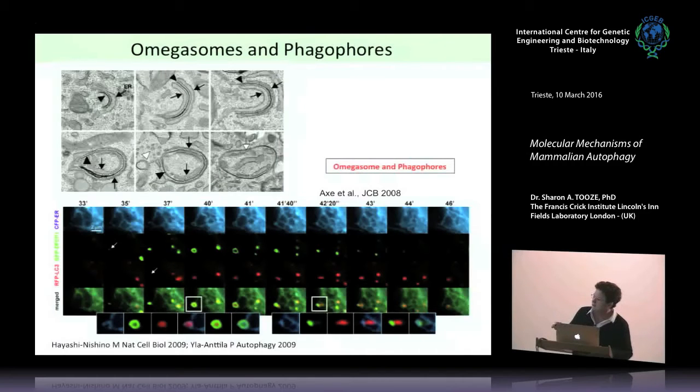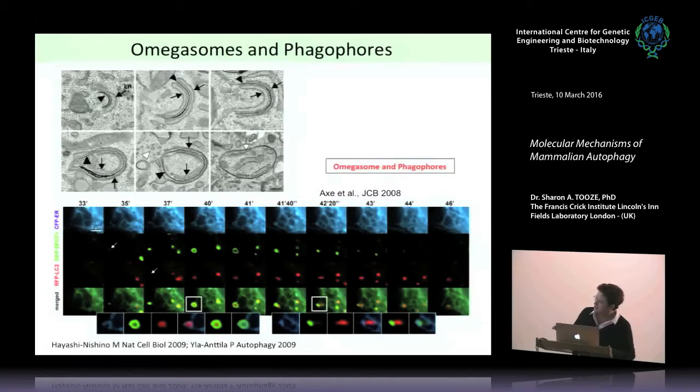This is the marker that I showed you before that was labeled with GFP. It's now labeled with red. So this is the LC3 protein, which is the autophagy-specific protein. And this is a protein that's not required for autophagy, but recognizes a pool of phosphatidylinositol 3-phosphate, PI3P, that's produced on the endoplasmic reticulum. And this is called DFCP1. So when you starve cells, this is amino acid starvation, 33 minutes into starvation, what you see is you see these PI3P-rich domains occurring on the endoplasmic reticulum.